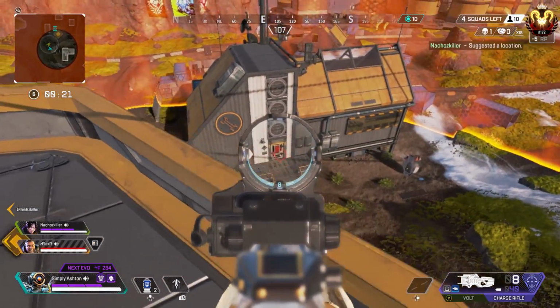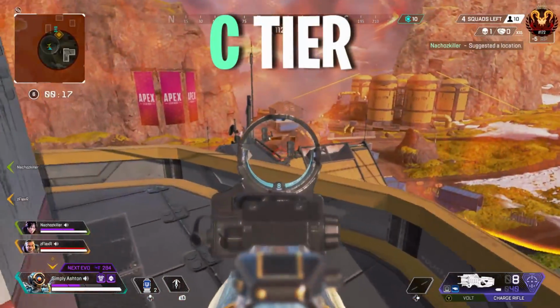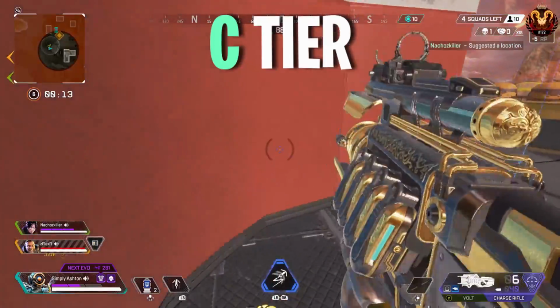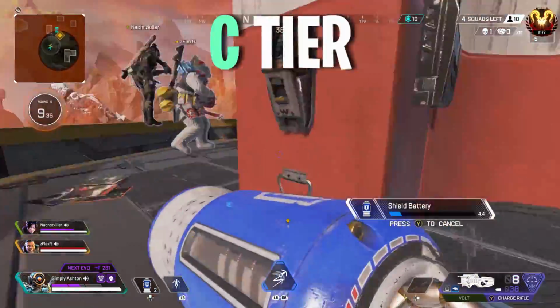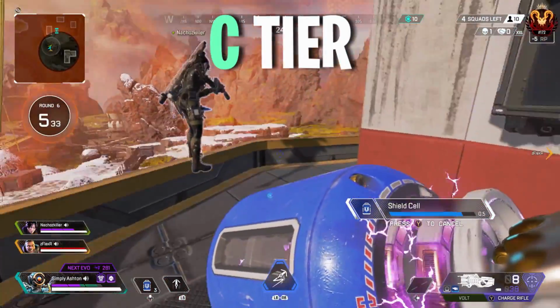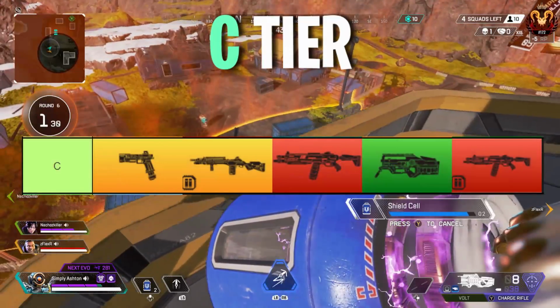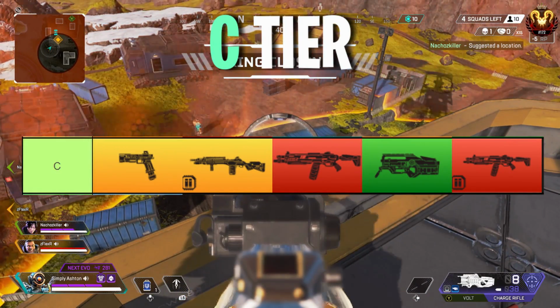Swiftly moving on now up into the C tier, we've got some actually usable weapons here. These are all weapons I'd say you can safely run into a fight with in your back pocket, knowing that you've got a solid backup option. However, it's not a weapon you really want in the late game, and it's not really a weapon you want to be carrying around, it's just usable if you do have to fight with it. Those weapons are the RE45, the G7 double tap, the Eva 8, the Eva 8 double tap, and the L-Star.